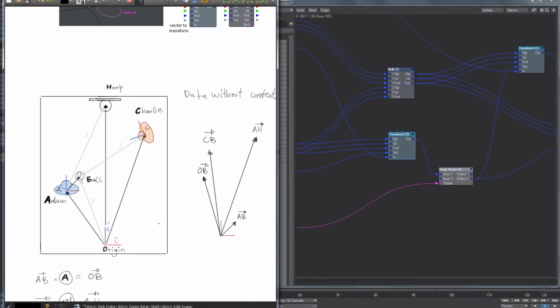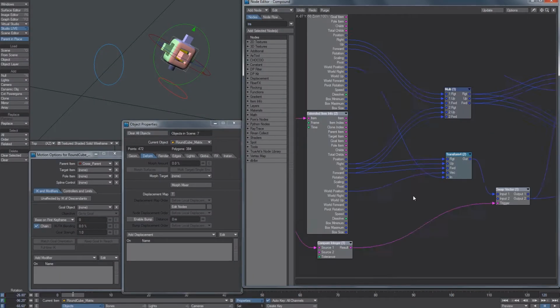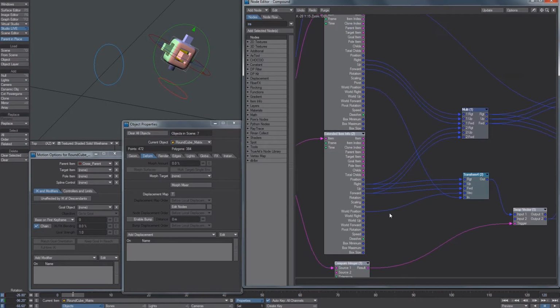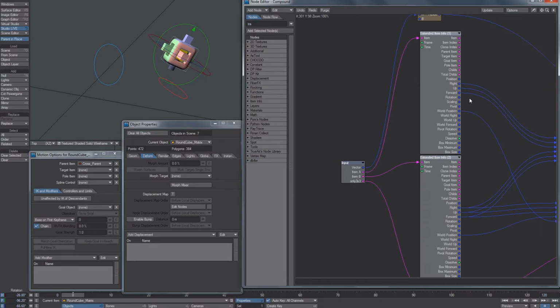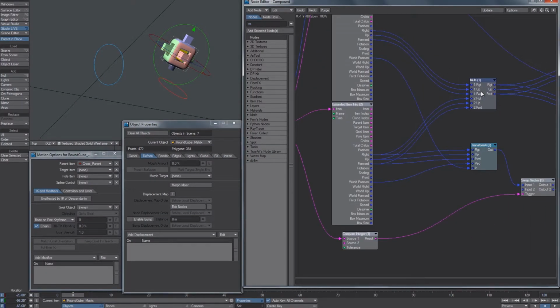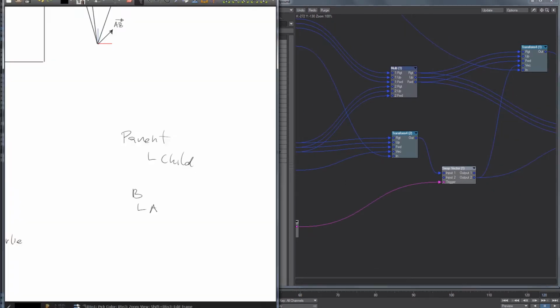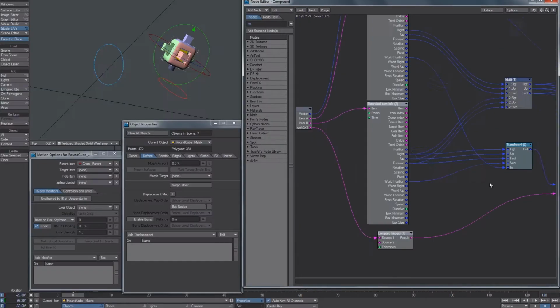And so this sort of works like a hierarchy, right? The way I have it here, this will behave like 2 objects, one being the parent and the other being the child. In this case, we can say that B is the parent of A, because I have item A being transformed by item B, and the position of item A is being transformed by the matrix of item B. So B is the thing that is evaluated last. So in this setup, B is the parent of A.